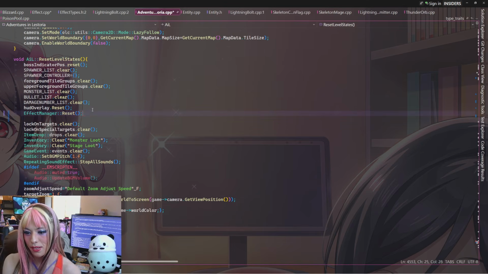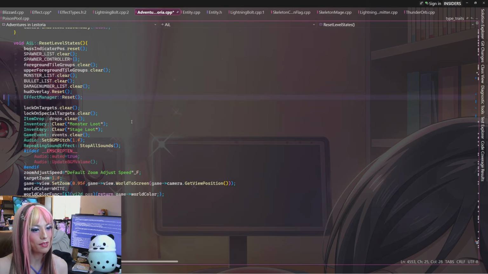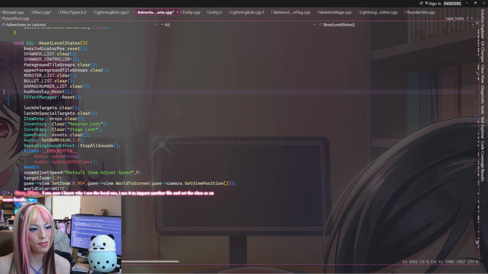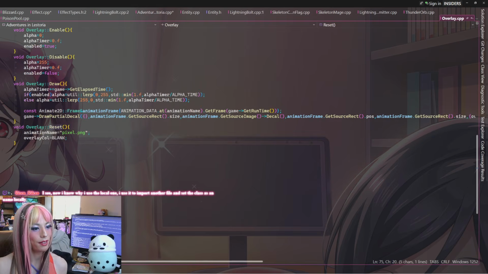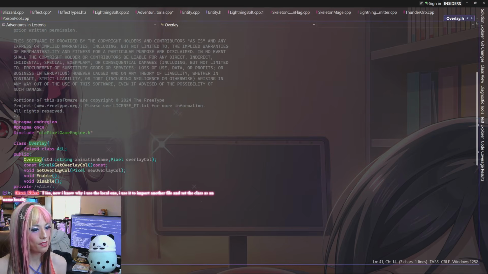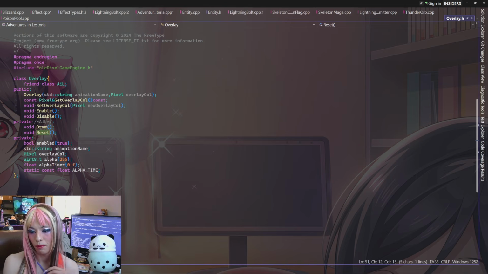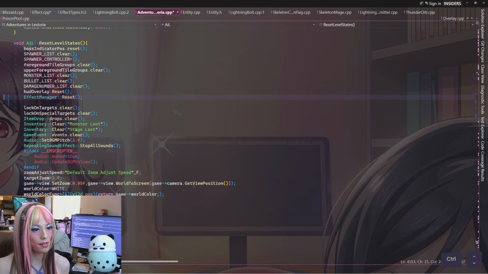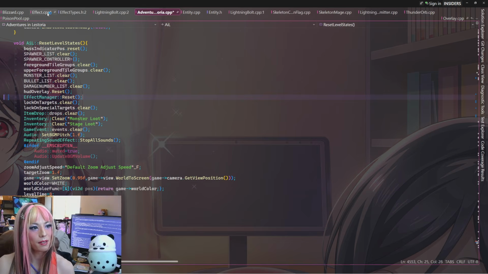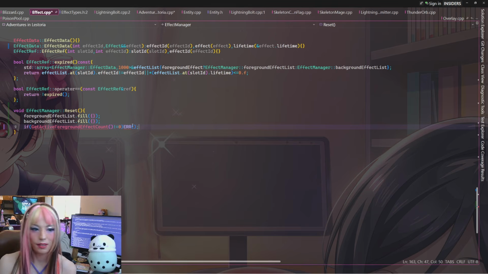So hopefully that makes more sense, or that explains enough about it so you're understanding. And you can see in these, I just call the dot reset here because the HUD overlay is an instance itself. The reset is a local function to the overlay instead of a static function. So that means if I made multiple overlays, each one would have a different reset call local to it. So it just depends on your use case. It's not like one or the other is correct. It really depends on what you're going for.